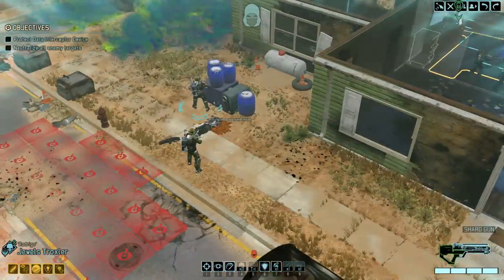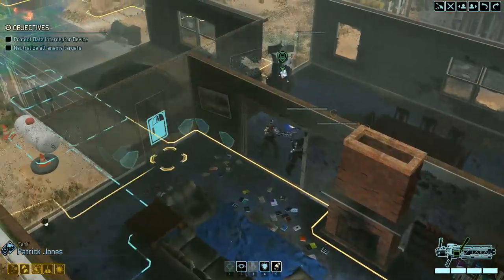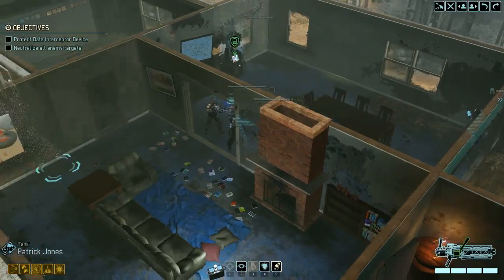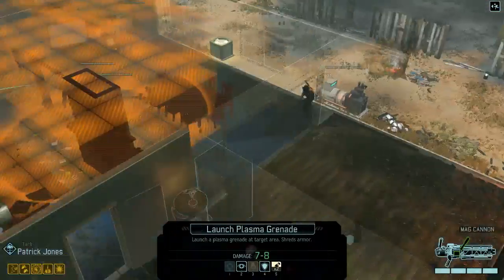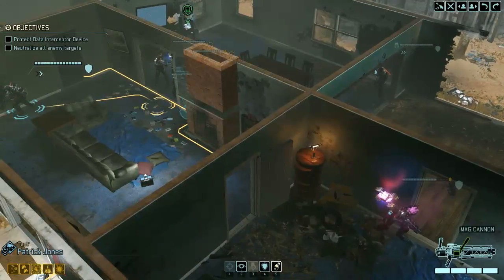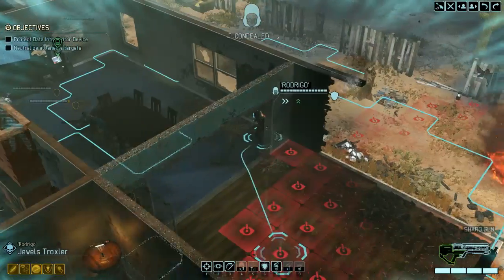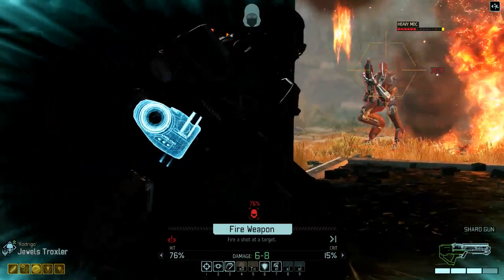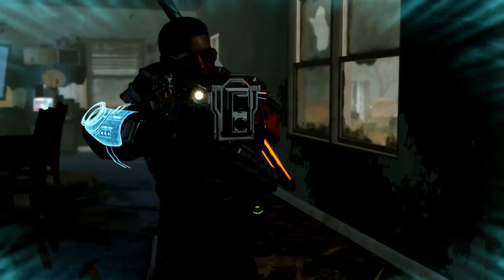Who else do I have who hasn't moved or acted yet? You. You don't really have enough range to get a plasma grenade at the guy, do you? I mean, I'll put you here. I'll have high hopes and everything, but I'm not certain I'm going to be able to hit this guy with it. No, it's a pipe dream. Moving there. I guess I'll just have you fire your weapon at him.